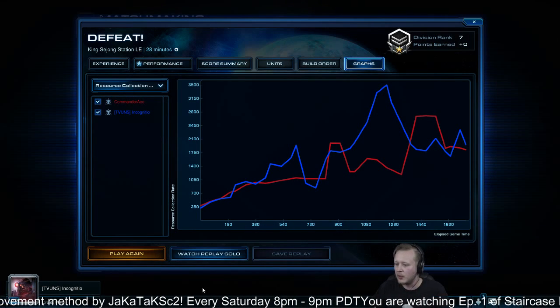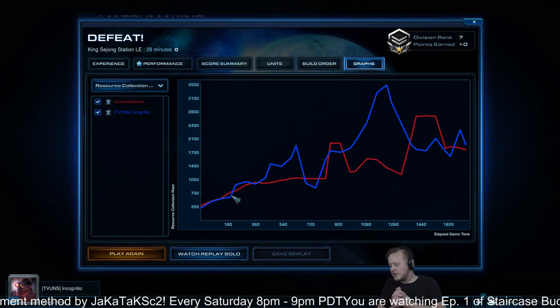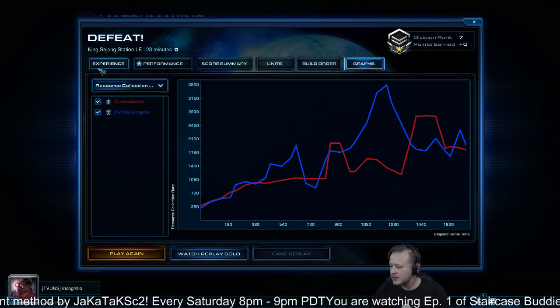So here we go. We're going to go into our game view. And we're going to do one more. Try to get another pass on our metrics.